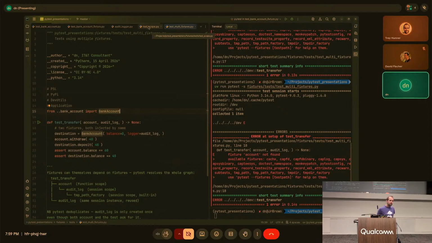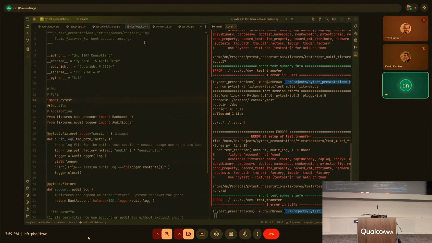Okay, let's do exactly what you've suggested, and let's move on rather than wasting time or losing time. As Trey suggested, there's a file called ConfTest, and ConfTest does have the advantage of being, you might say, a central store for where you would keep some of your fixtures, or helper functions if you wanted to use those as well.